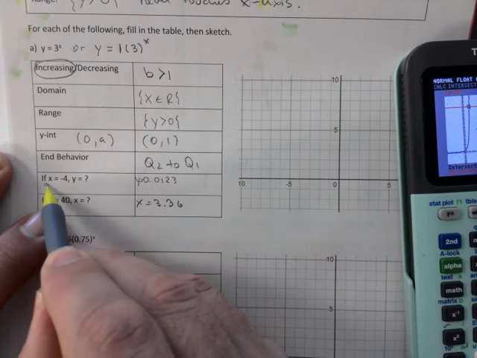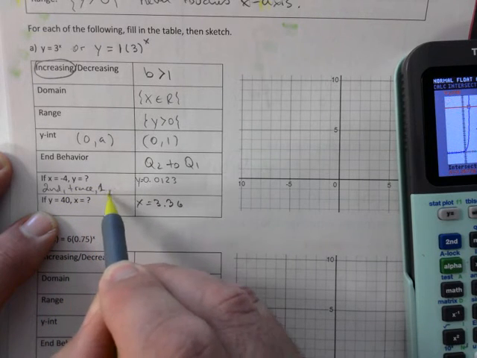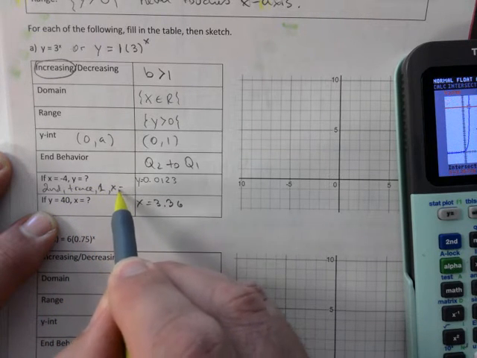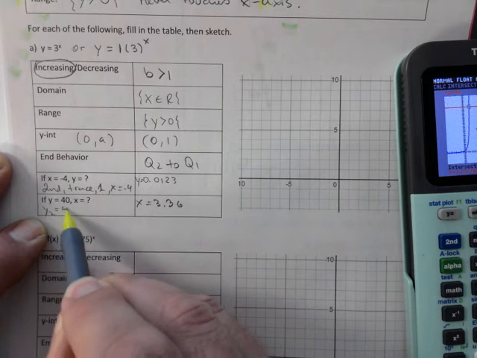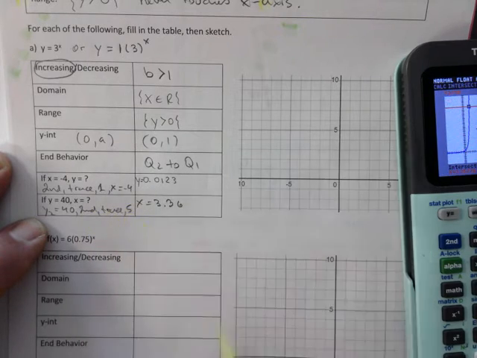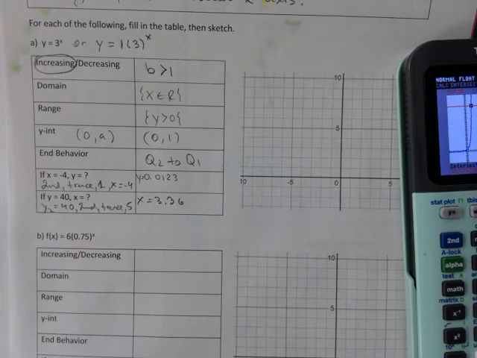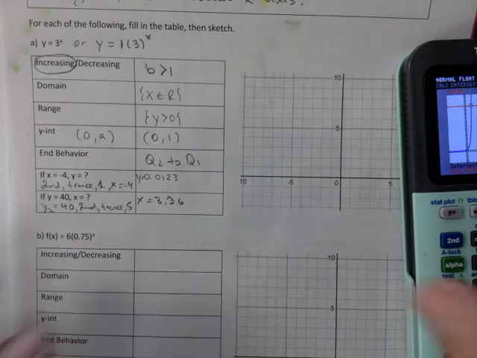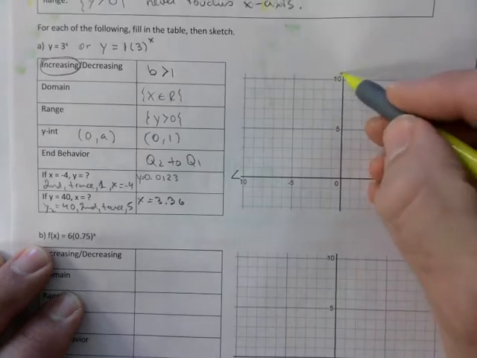Let's tell ourselves how we got that. Second trace 1, and then we went x equal to -4. Here we went y2 is equal to 40, second trace 5. The keystrokes, normally yes, here I wouldn't care, as long as you know how to get that. And sketch it, okay? So make sure arrowheads are everywhere.